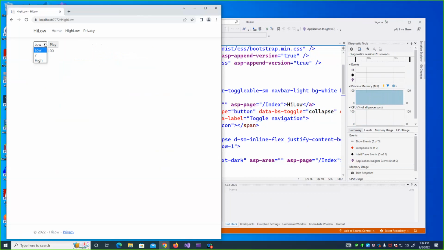If I choose low, that means I expect the sum of the two dice to be a total of either 2 through 6. If I expect high, I expect it to be 8 through 12. And if I pick 7, I expect it to be exactly 7.